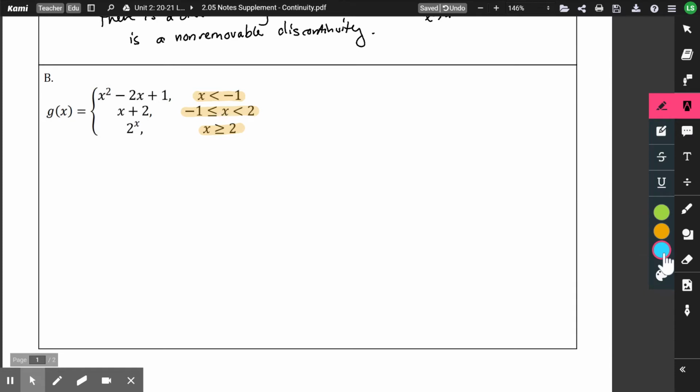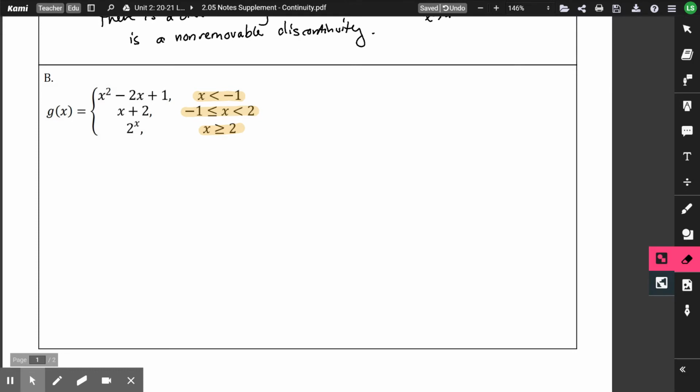The other aspect that you also want to investigate is each of the functions that appear in your piecewise function. If those functions ever have a point of discontinuity like a hole or a vertical asymptote like we just examined, we want to also include that in the list if it applies. In this particular case, when we're dealing with a quadratic equation, we don't have to worry about discontinuities. Linear equation, same thing. Exponential equations, we don't have to worry about discontinuities.